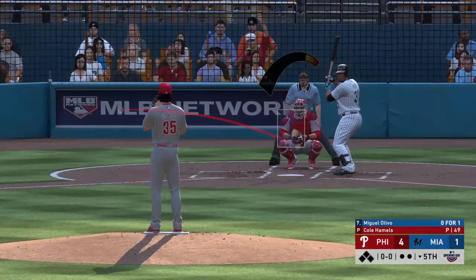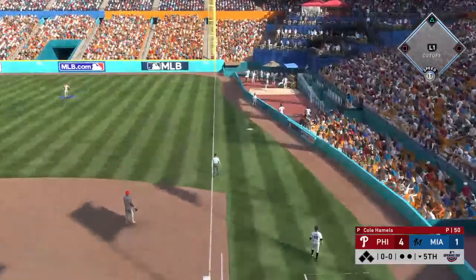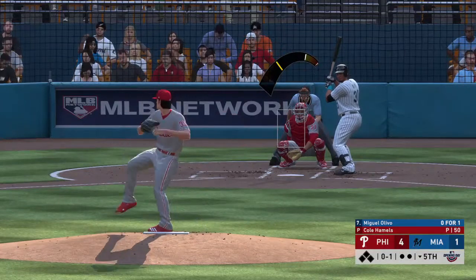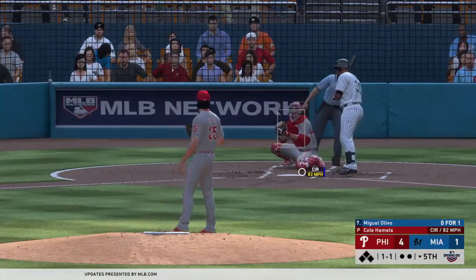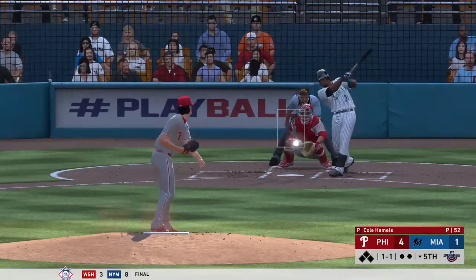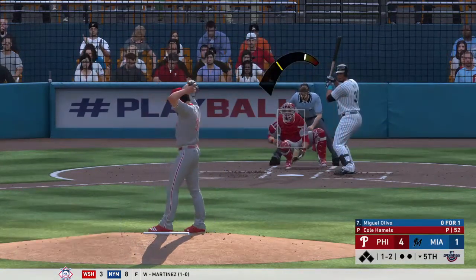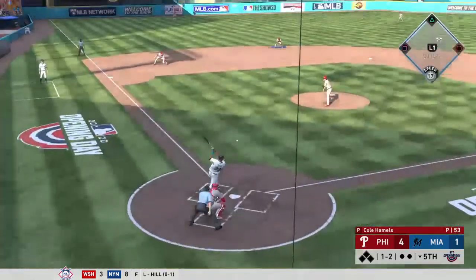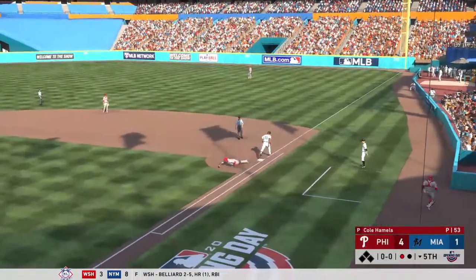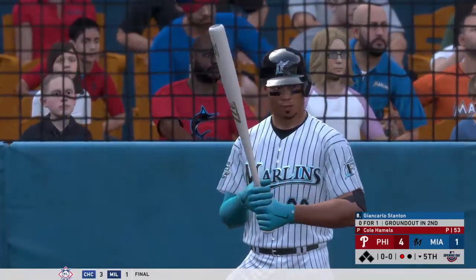Leading off the inning, Miguel Olivo, as they'll look to get something going here and even this game up. Line to the right side, but foul. And a pitch in the dirt as he lays off. It's 1-1. And this is popped foul off to the right and back into the seats. Breaking ball is swung on and bounced to short. And an offline throw, but boy, look at him stretch out and keep the foot on the bag. Great concentration there for the first out.